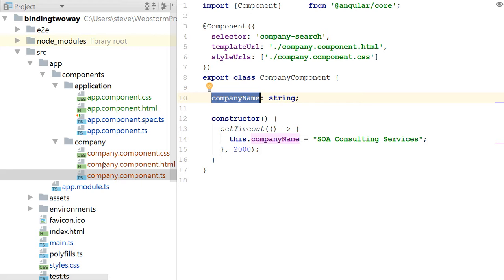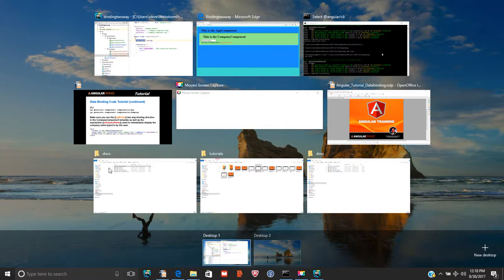Then I change that value in the input field, and it comes back and changes the company name in the component. And once that changes, the change detection and the directive in the company component template render the new name below the text field. So there's a lot of things going on here which are kind of interesting. It's a very simple example, but at the same time, it's a little bit intriguing.